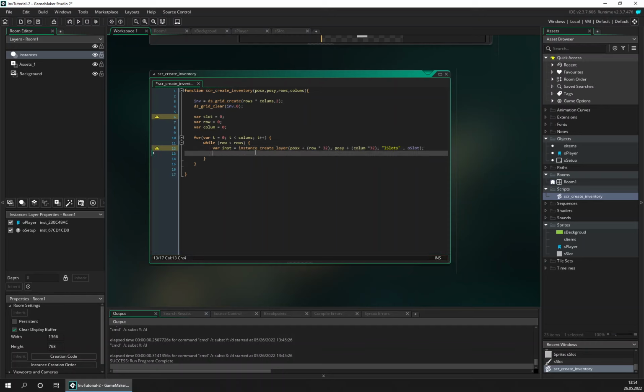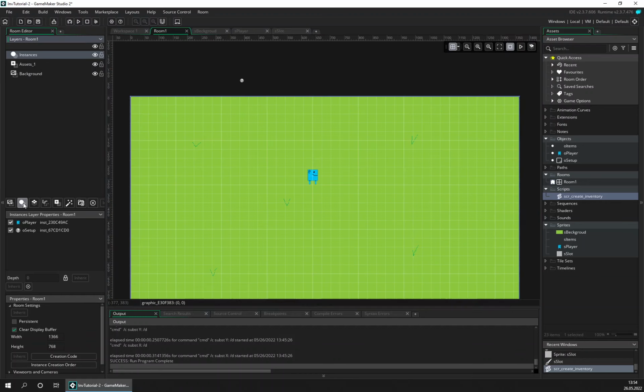And also, let's make the layer and rename it to slots, and we want to make sure that the inventory and the slots we're going to see here soon is above other things in the game.